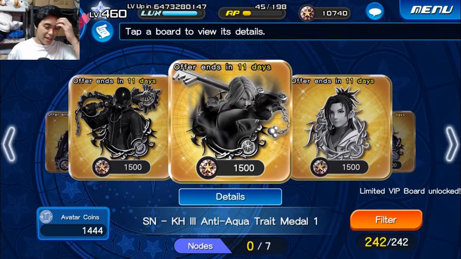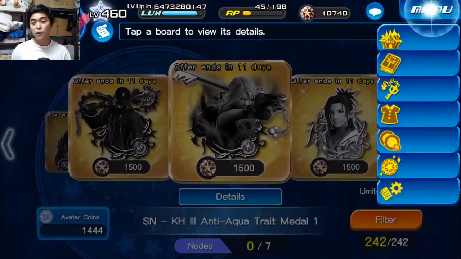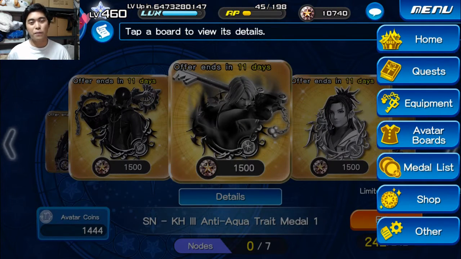All right, with that being said, that is my talk about the SuperNova Falling Price Banner. If you pull, best of luck. I wish you the best of luck and hope that you get Blitzform Sora, Angelic Amber, Monster Sora, Kingdom Hearts 3 Zeus, all that good stuff. I wish you the best and hope that you get exactly what you're looking for.